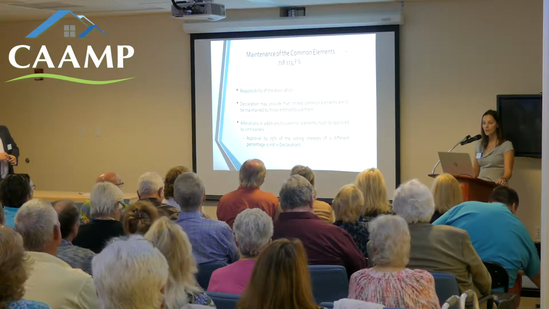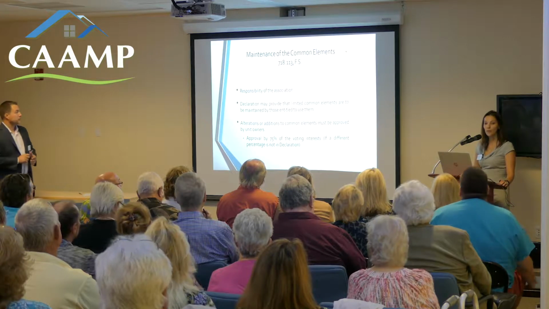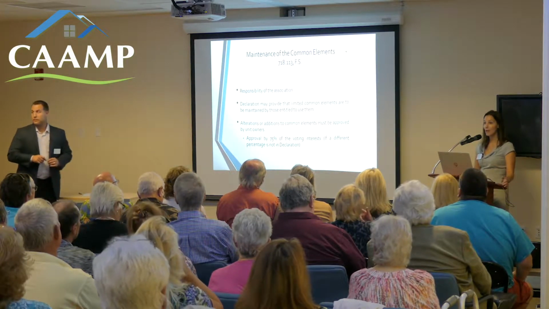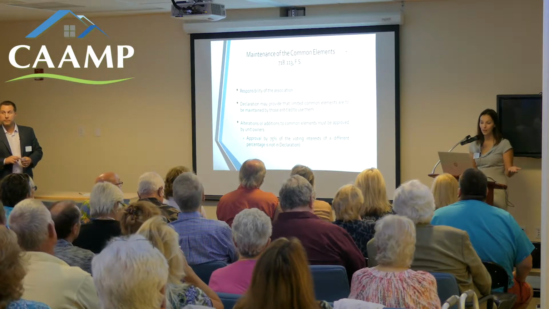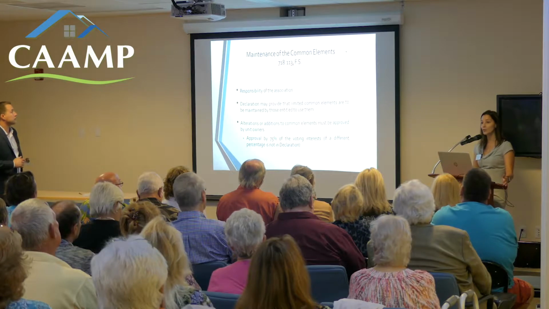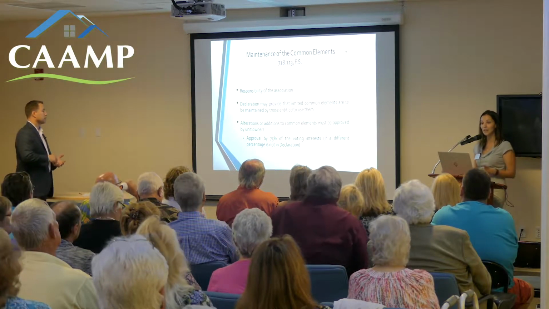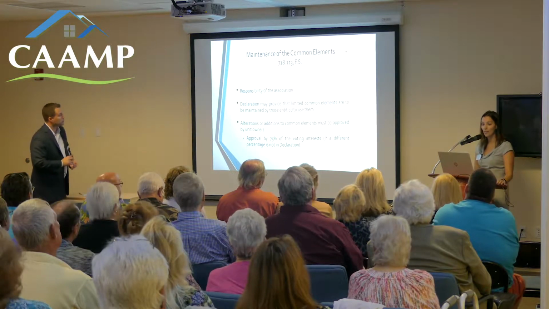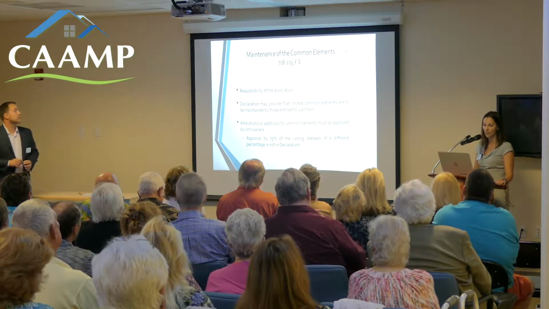Maintenance of the common elements for a condominium association are the responsibility of the association, but the declaration may provide that limited common elements, for example, if balconies are limited common elements, may be maintained only by those persons entitled to use them. So it's, again, something that we would need to look at in your governing documents to determine what is a limited common element and who has maintenance responsibility for it.